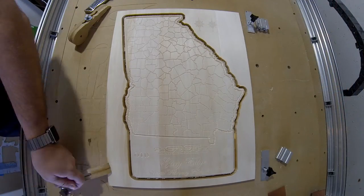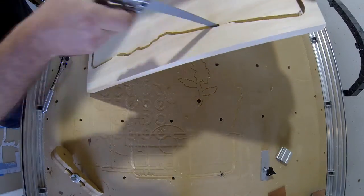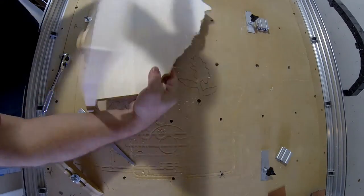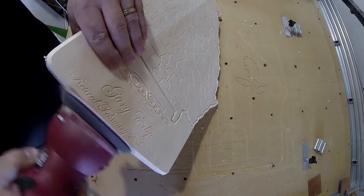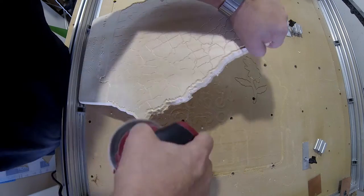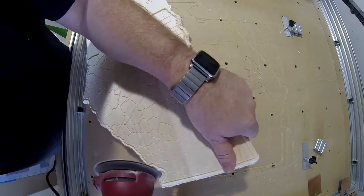Now that the carving is done, I flip it over and use a handsaw to cut the tabs so I can free the piece from the carrier board. I use an oval sander to smooth off the edges, take off some of those fuzzies, and also sand down the tabs that remain part of this board.